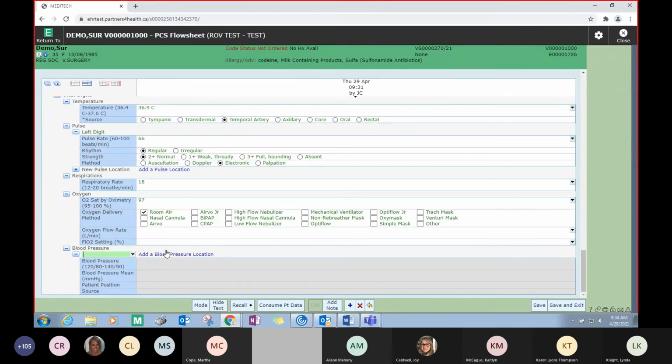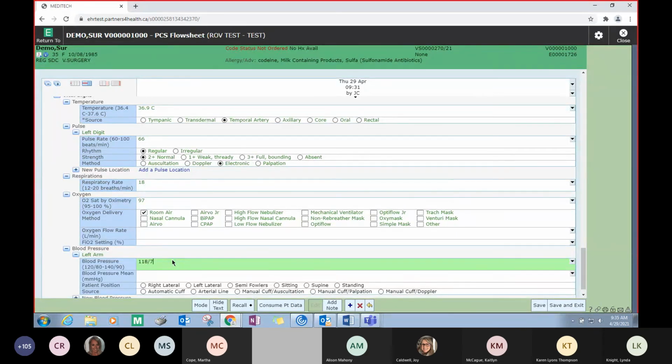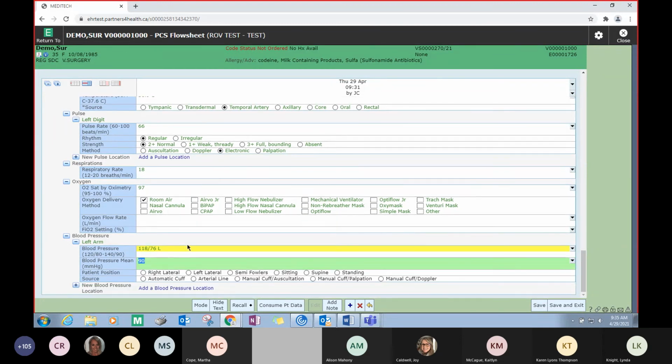And I'm going to add in a blood pressure. It will calculate the mean for you, and it lets you know that that's on the low side by flashing up that yellow highlight.